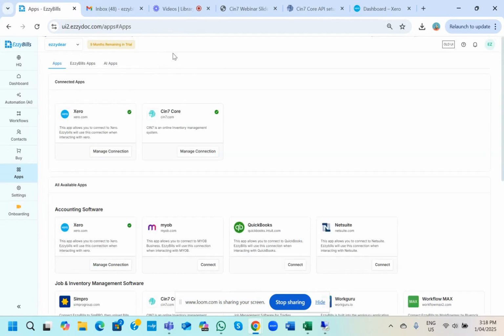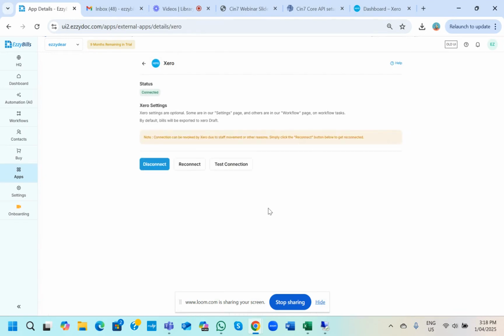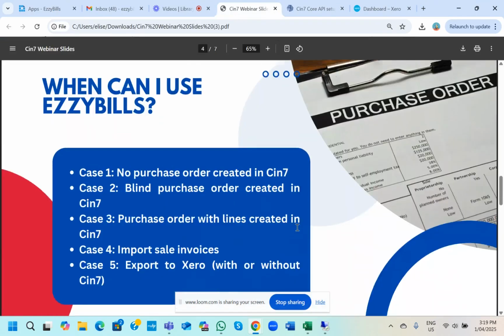And if you did want to connect with Xero as well, it's the same thing. You just click on the Xero box. There'll be a connect button if you're not already connected. And that one's even simpler. You just click on connect. We'll ask you a permission question and we will automatically connect to Xero. And then again, you can easily attach the connection. So there's some sort of error there. We'll deal with that later. The focus really now is on the Cin7 piece primarily.